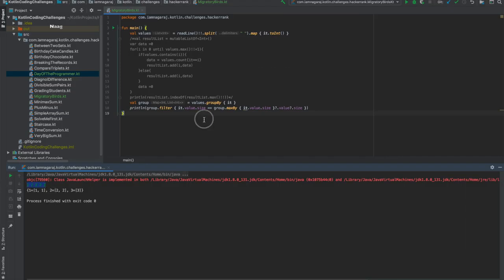Now when I print this value, you'll see what we have achieved. Though we haven't achieved the exact result, you can see we have identified the value, or we have filtered which value we are going to print. Out of these two values, we are going to print 1, which means that is the least one. So how to do it now?